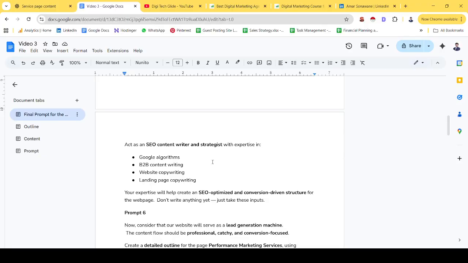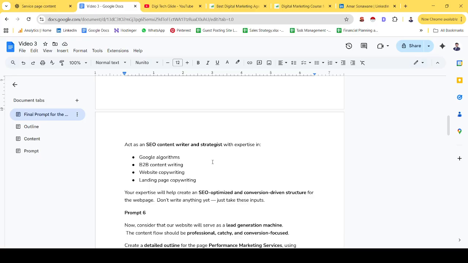Here we will ask ChatGPT to act as an SEO content writer and strategist with expertise in Google SEO algorithms, B2B content writing considering our target audience, then website copywriting, because we are writing service page content, and landing page copywriting as well, because service page and landing page are somewhat similar, so the intent will be the same.